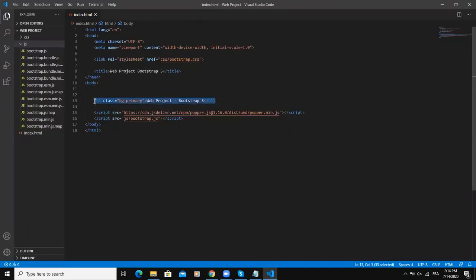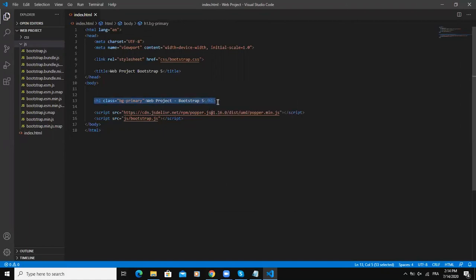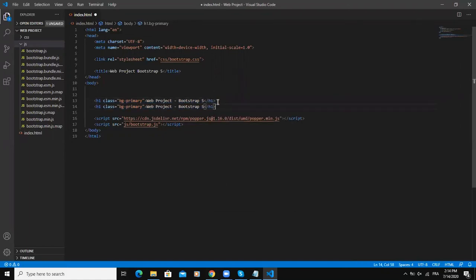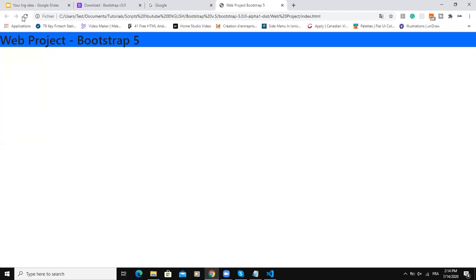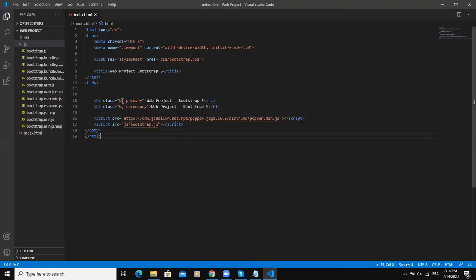That means that we have successfully integrated Bootstrap inside our web project. I can say secondary here, save. If I refresh, you can see that I have two different background colors based on these predefined Bootstrap classes that I have specified here.